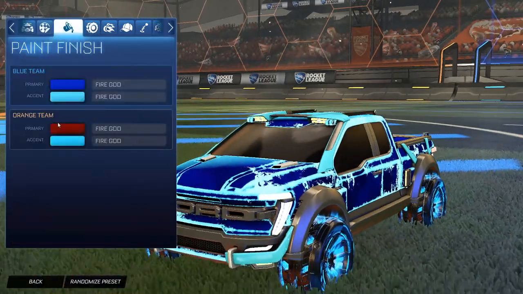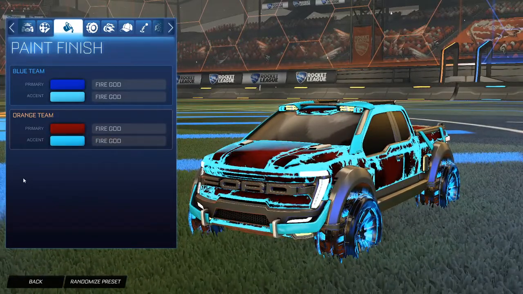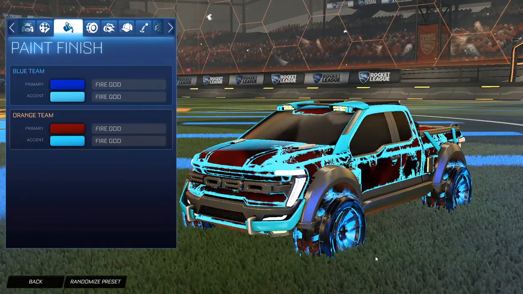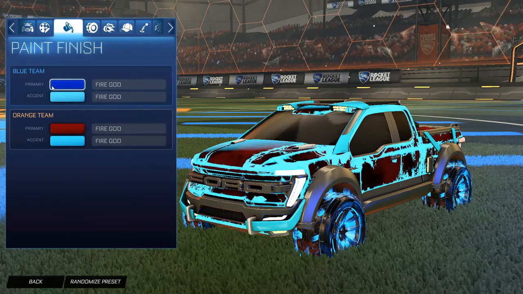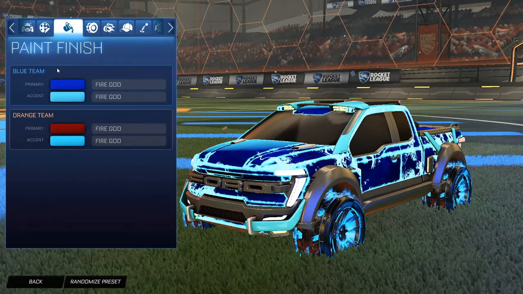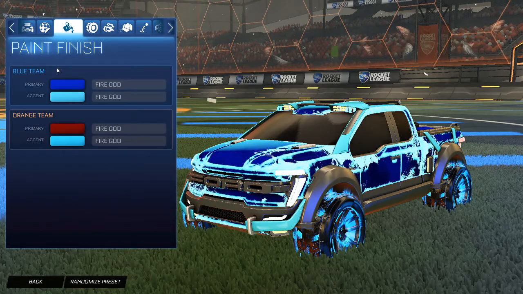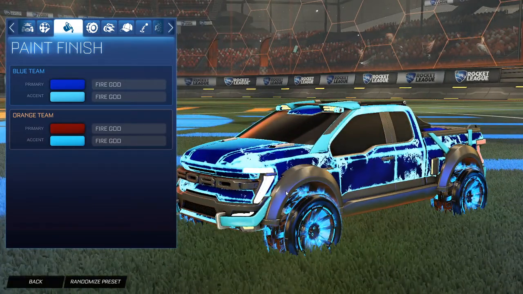So this is the orange side. Again, this car design is a little bit more focused towards the blue side, but for this orange side, we have that primary as a dark crimson, and then the accent as sky blue, and that sky blue accent with Fire God really stands out, matching those SE wheels. And then for this blue side, it looks really good with that dark blue as the primary, and then the accent as sky blue, again matching those Ford F-150 SE wheels, or, you know, FSLBs. But that Fire God looks really good, matching that exact fire coming out of the wheels.